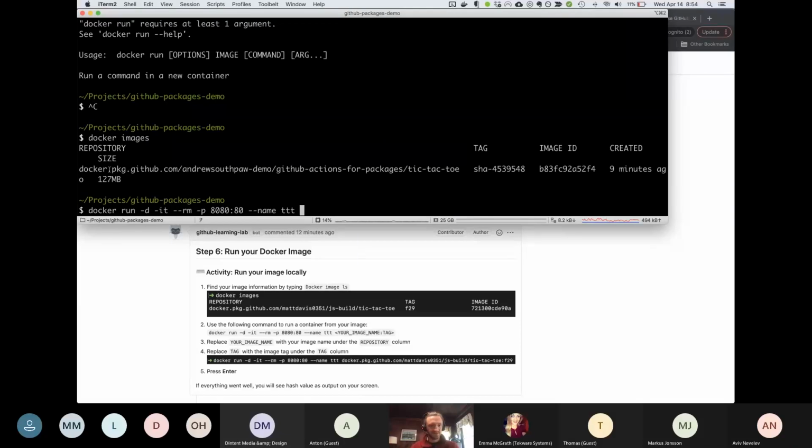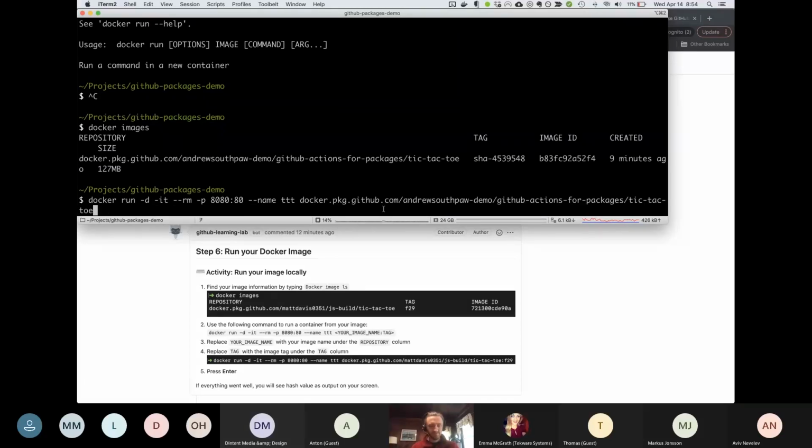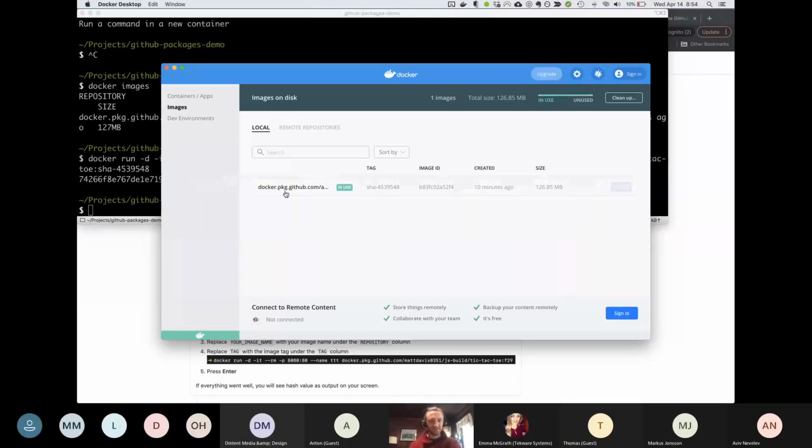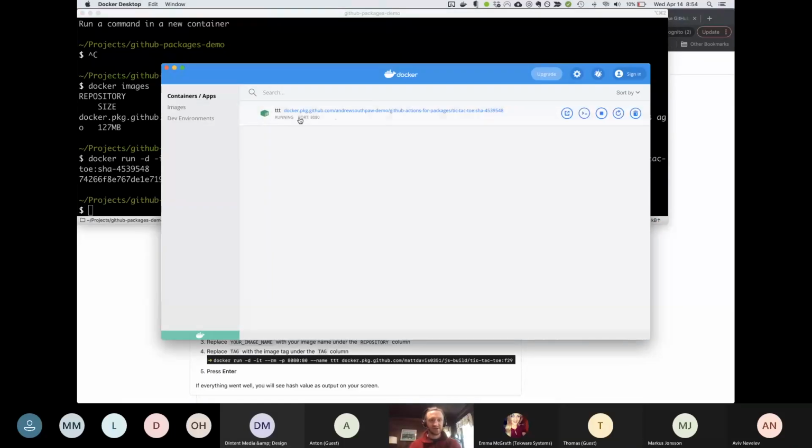So I'll reuse that command. I give the name of the repository, and then after that long string, I give a colon and then the tag. So this is saying which specific image I want to run. I'll hit enter, and it gives me this big old hash value and then disappears. That's because I told this to run in the background. If I go back over to Docker and go to my containers, we can see that now I have a container running. So I took that image, I plugged it into the machine, and now I have a container that's running Nginx on port 8080, and it is then piping requests along.